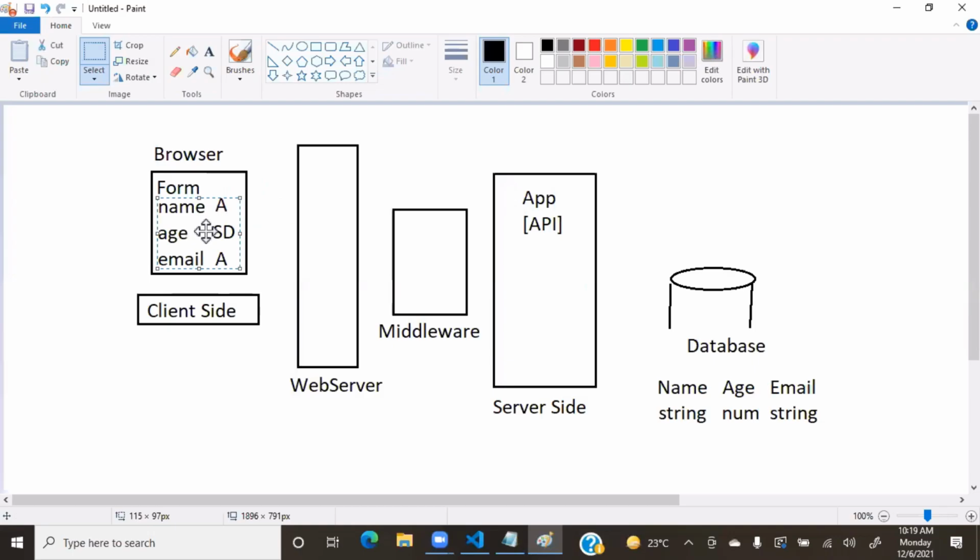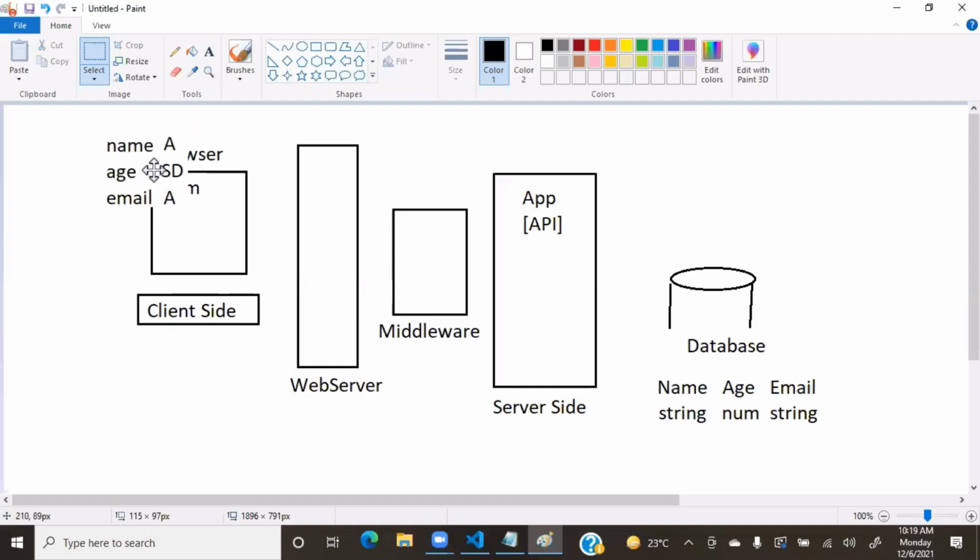This is a lengthy process. Transporting from one server to another takes so much time. So in real-time web development, as much as possible, reduce the burden on the server. You cannot completely avoid the server, it's mandatory, but it is better to reduce the burden on it. How to reduce burden on the server? When the user enters age, if I can verify that age here itself, in the browser itself, that's very good.